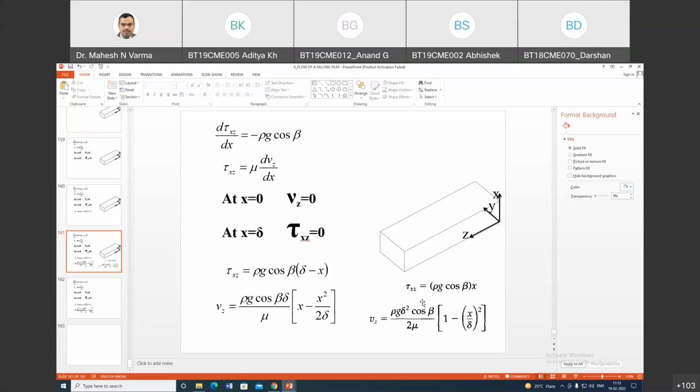Roll number 15, Sai. Hello, sir. Yeah, tell me. Sir, because the top four edges corners are there, na sir. For those four corners, we will get the same x direction, and for the bottom four corners, we will get a different x direction, sir. That's why we are getting two different equations for the top and bottom, sir. But why is it changing only in x direction? Sir, because our velocity Vz and our P is directly dependent on only x, na sir. Yeah. So instead of Vz and P, you can generalize property.